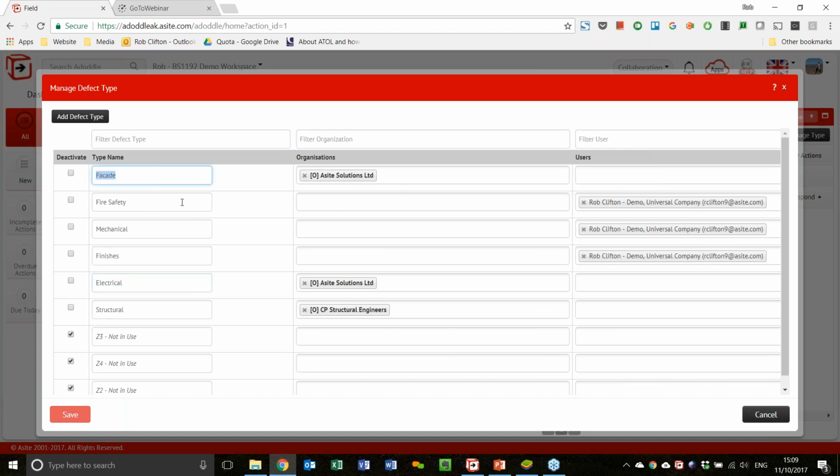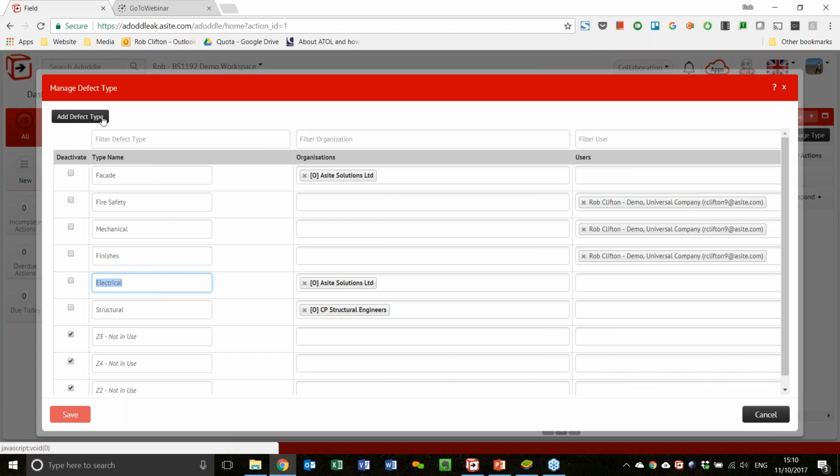What this allows me to do is essentially assign different organizations or companies that are responsible for closing out a specific type of snag, for example, an electrical contractor, so that when I actually raise the snag, there's no requirement to double handle. As soon as I select electrical, it's going to automatically populate the assigned organization or individual. And that's something you're going to see once I move back onto the tablet version of the app.